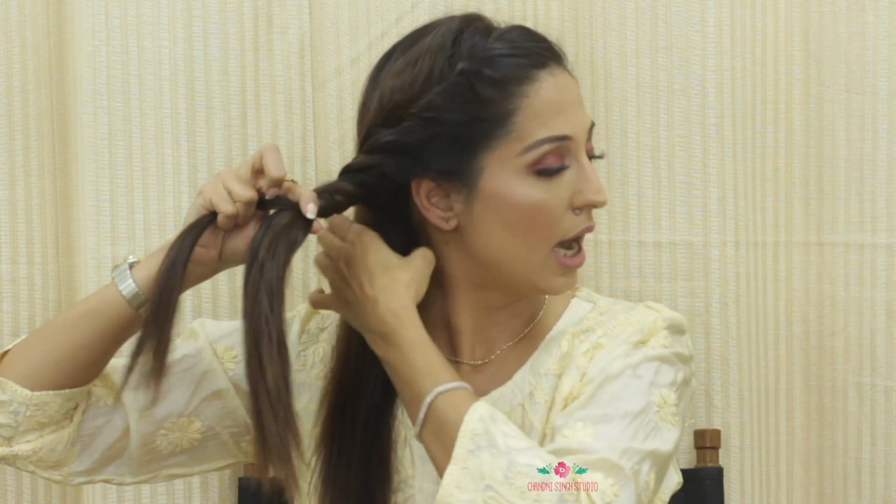And I do the second twist again. And now again I pick up another flat section right from here, trying to keep it as clean as possible. And now again I twist it. For the remaining hair, I'm just going to spray a little bit so that I don't have too many flyaways. And now I'm going to take this entire section and add it here, and I'm going to twist.